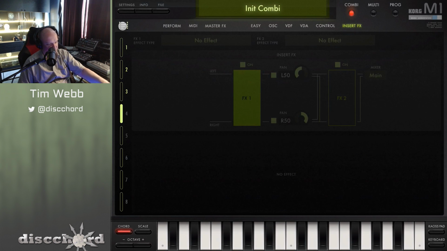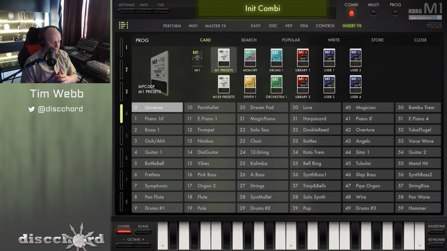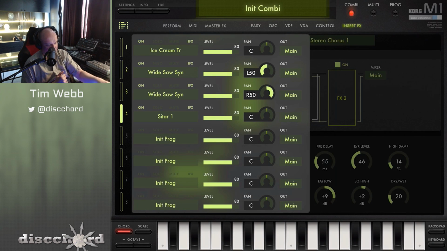So let's start making stuff on the fly here. There's, besides synth sounds, all manner of other things. Let's see. Let's throw in a sitar. And you can solo the individual things. That's really quiet.